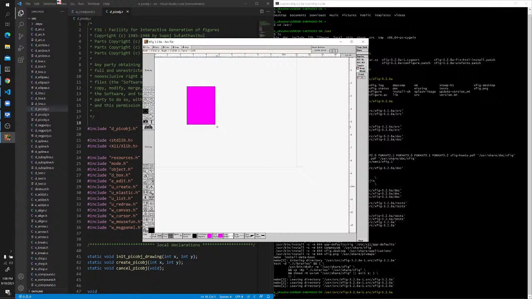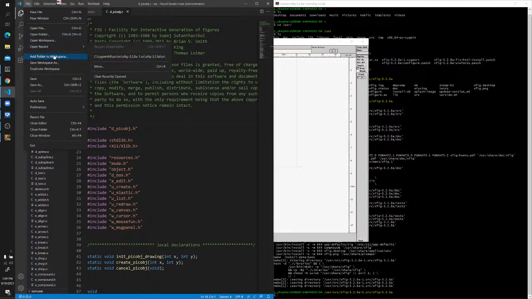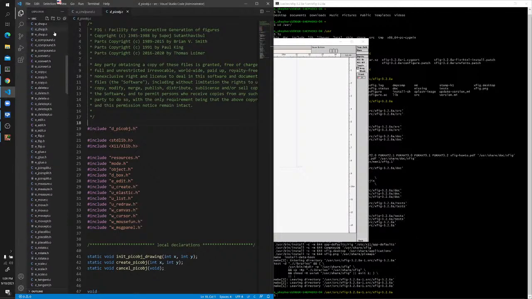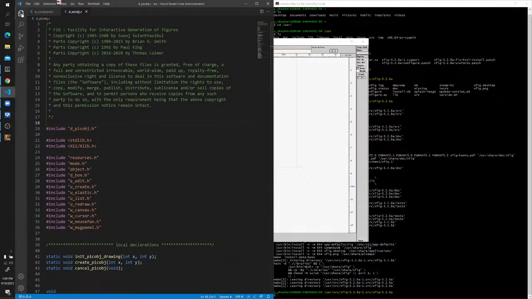All right, I'm seeing a lot of questions about how to open the code. Hopefully, has everybody been able to open the code correctly yet? Just let me know in the chat. If you haven't, remember, you can just open your VS Code, File, Add Folder to Workspace, put that folder in there. So add folder to workspace, source, add it, and then you will have everything in your Explorer, which is right there.